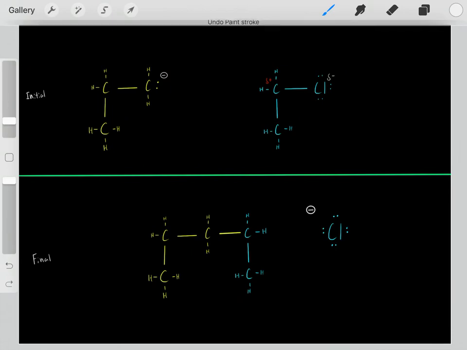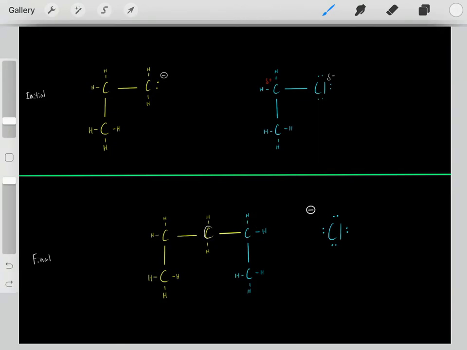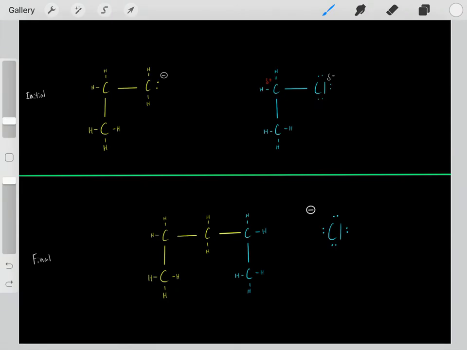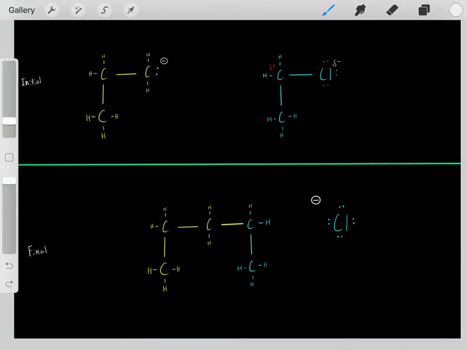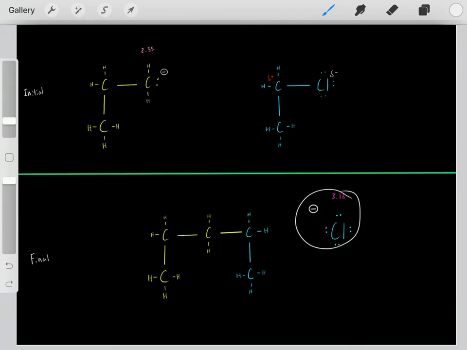So again, initially we had a formal charge and two partial charges. Now we only have one formal charge. We don't have any partial charges because carbon and carbon have the same electronegativity, and carbon and hydrogen have about the same electronegativity. So we went from one formal charge and two partial charges to one formal charge. And not just that, remember, chlorine is more electronegative than carbon. So if we had to deal with a formal charge of -1 no matter what, it's better for the chlorine to have that negative charge than the carbon.